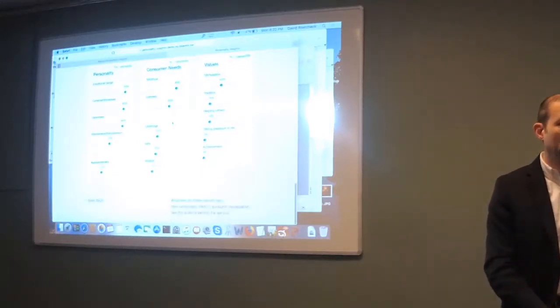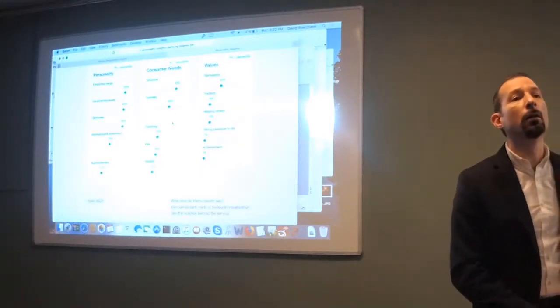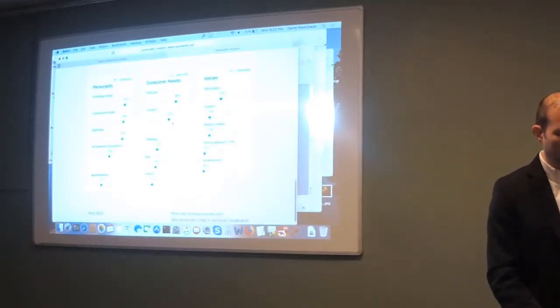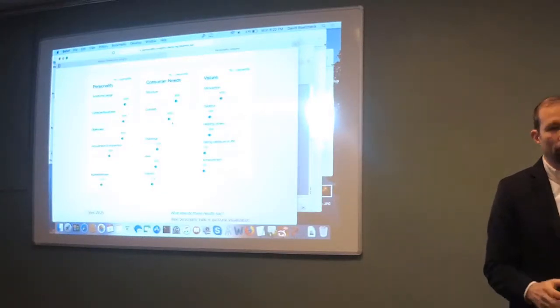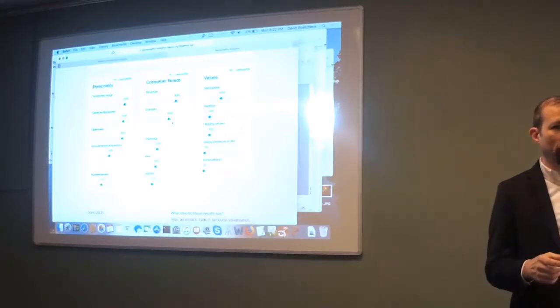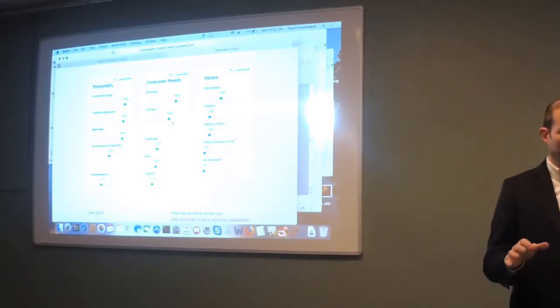Is that Maslow? I'm sorry? Is that Maslow's needs? No, I don't think it is. It's not based upon that. It's this model called consumer needs. And I think it's intended to be more commercial, but I don't really know that much about that model specifically, other than it scores poorly, and so I don't pay much attention to it.